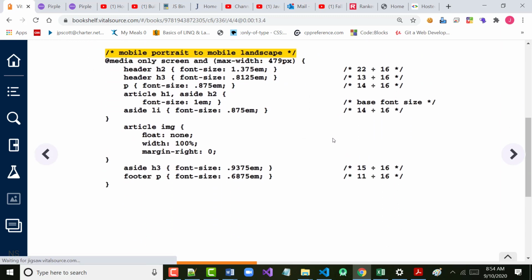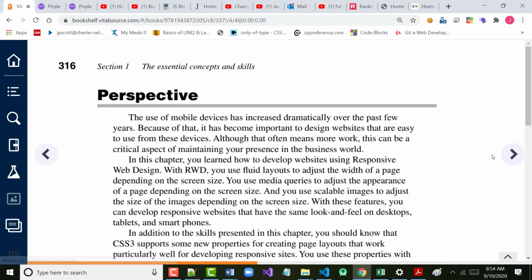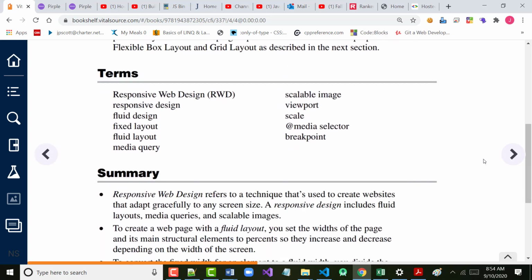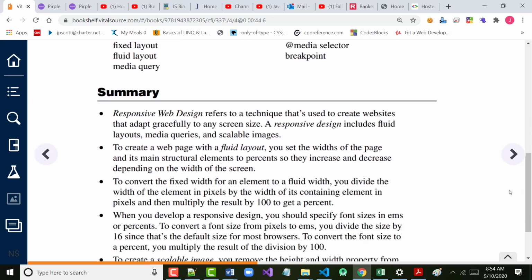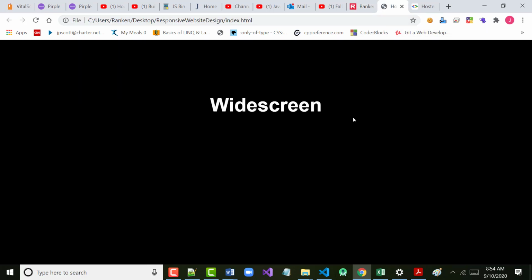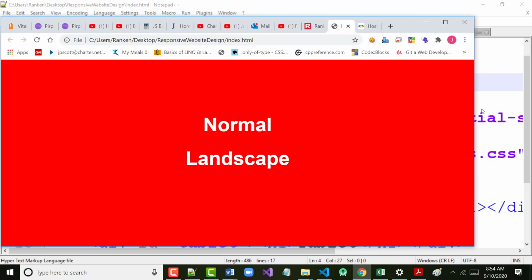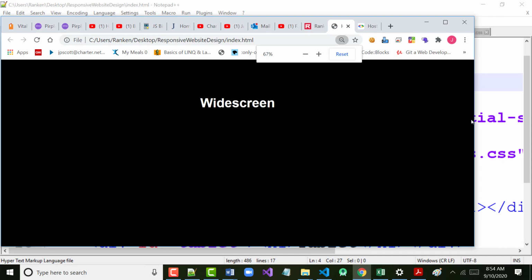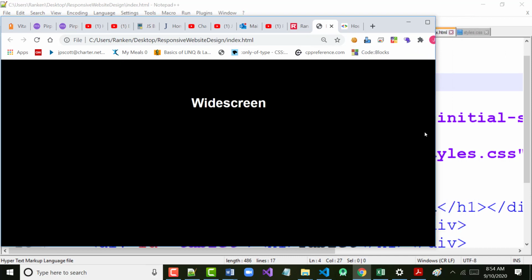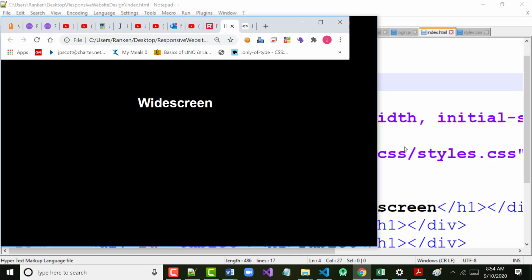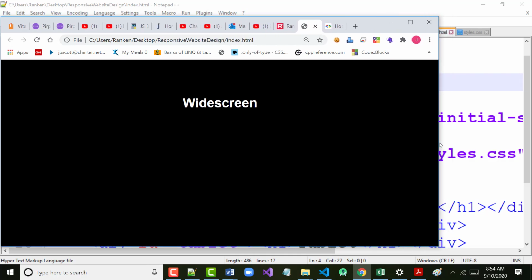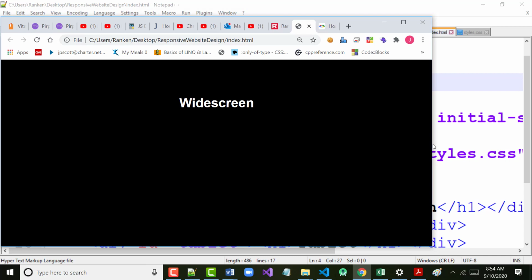So here's some more of it. Okay, and that's it. Now, we are going to take a break, but before we do, I want to very quickly go over with you this thing that I showed you before. I'm trying to figure out why it's got me in landscape. There it is. Okay, so notice I'm here, and I'll show you the pixels in just a minute.